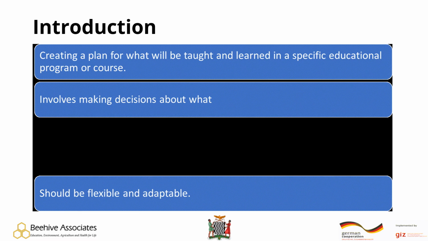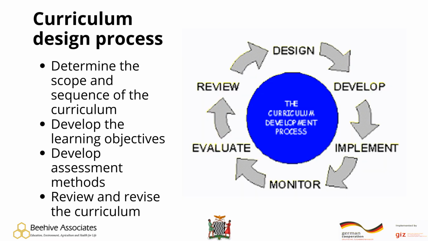Effective curriculum design is essential to ensure that learners are able to achieve their learning goals and develop the knowledge and skills needed to succeed in their chosen fields. It should be flexible and adaptable to the needs of the learners and the changing demands of the world around us. The curriculum development process has key stages which are summarized as follows.